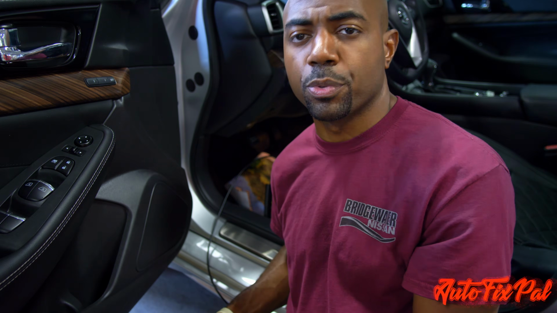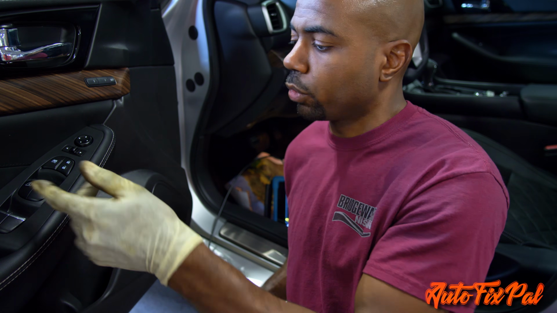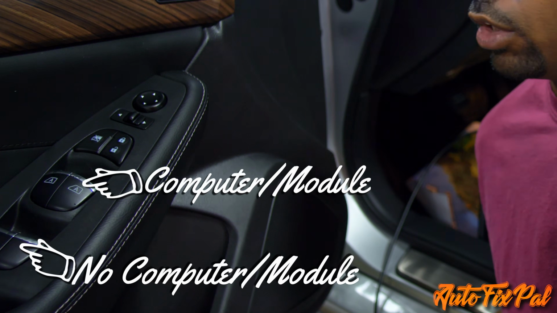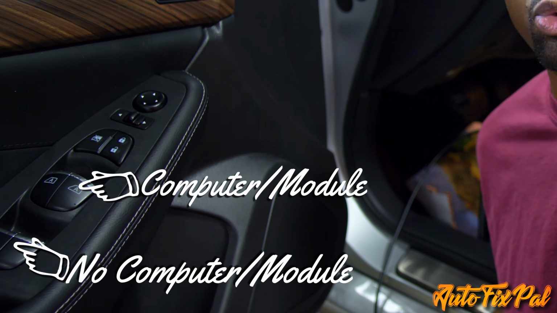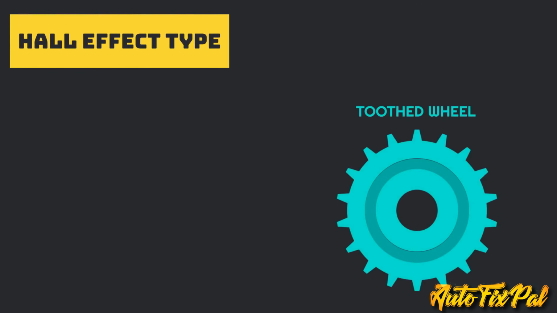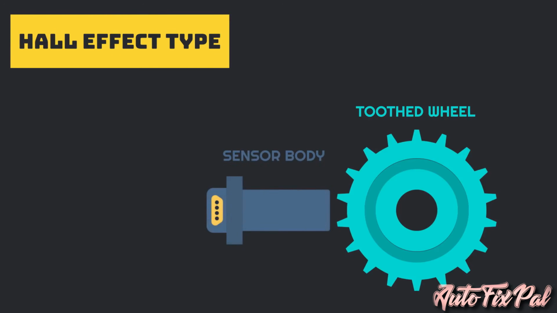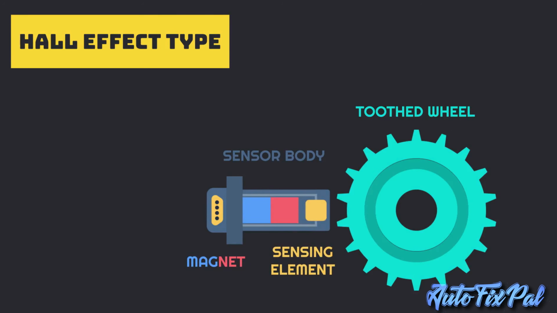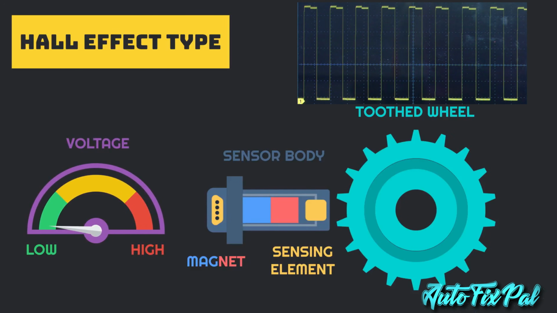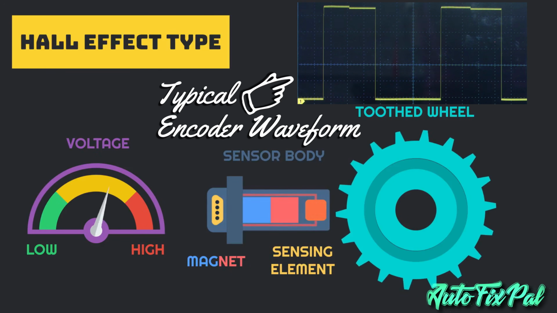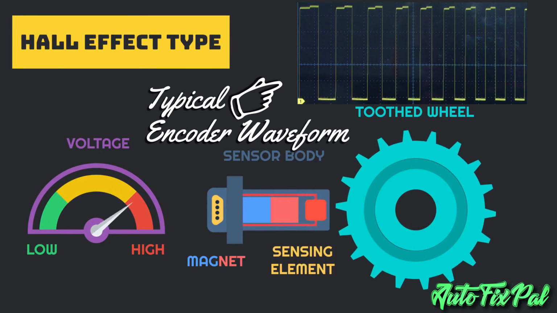If the auto up and auto down function is only available on the two front windows, then only the two front window switches will be computers, and the two front window motors will have encoders built into them. Encoders are essentially position sensors. It operates in a similar manner that a camshaft or a crankshaft position sensor operates, possibly using a Hall effect sensor and a trigger wheel. What you will see on the encoder signal wires are an on-off square wave signal that the window computer/switch can count and keep track of the window's fully up and fully down position. What you see on the screen right now is similar to what you can expect to see when testing the signal wires from one of the window motors encoders using an oscilloscope.